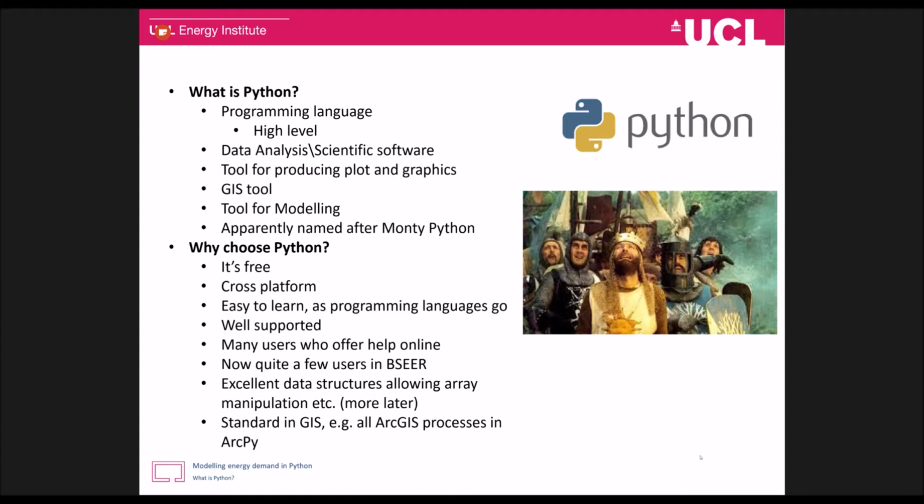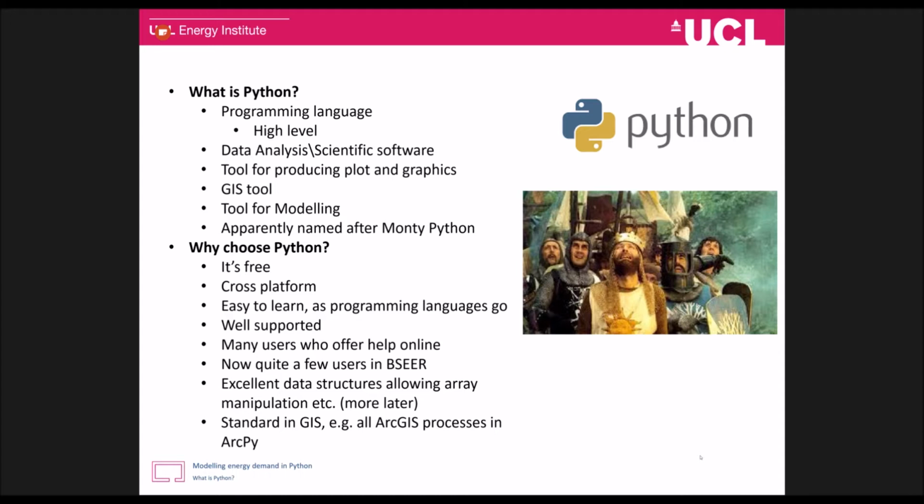It is easy to learn, but only as programming languages go. It's very good because it tells you in fairly plain English what it thinks is wrong in your piece of code when something goes wrong, which is really nice. And it forces you to set out code nicely. So you'll see in later examples, you have to have indentation for code to work, where a lot of other times you don't have to have that, so things can look a little bit more messy.